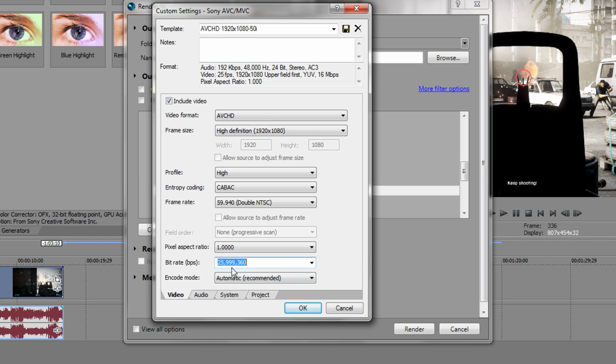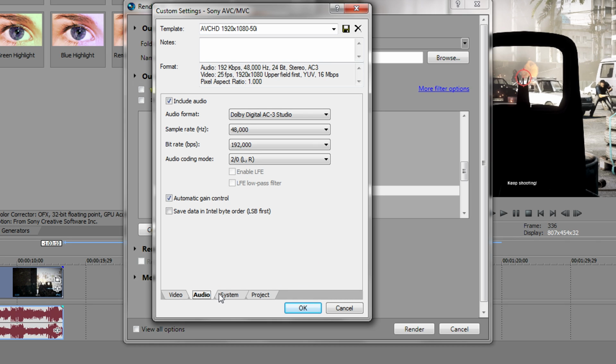Like I said, the higher the number, the better it is. The lower the number, the more the drop in quality. So make sure it's at least high, or maybe a little bit low. If you have really fast internet, always go for high since you can upload really fast. Now it does come out with big files. If you have a weak computer to render this video, you might want to drop it down because a weak computer won't work out.